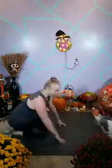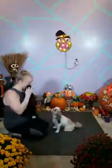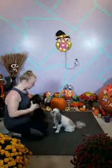Perfect. All right, so we're doing the other leg. So you can just stay down here. Oh, good stretches. Whoa, that's a great example of what we should do after this workout. Good girl. All right, we've got the right side.